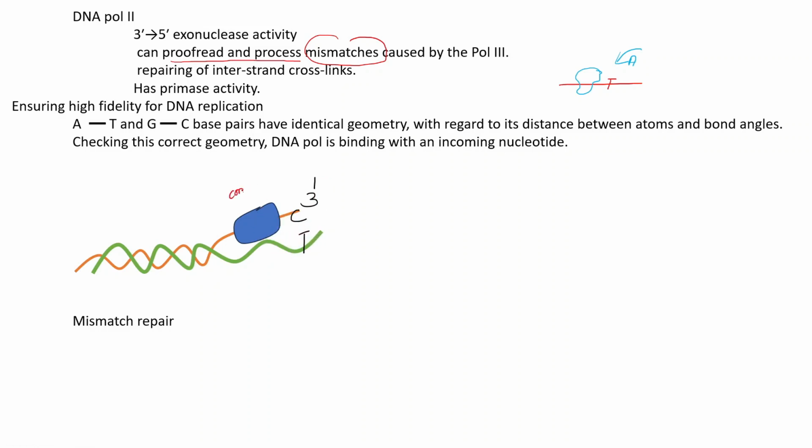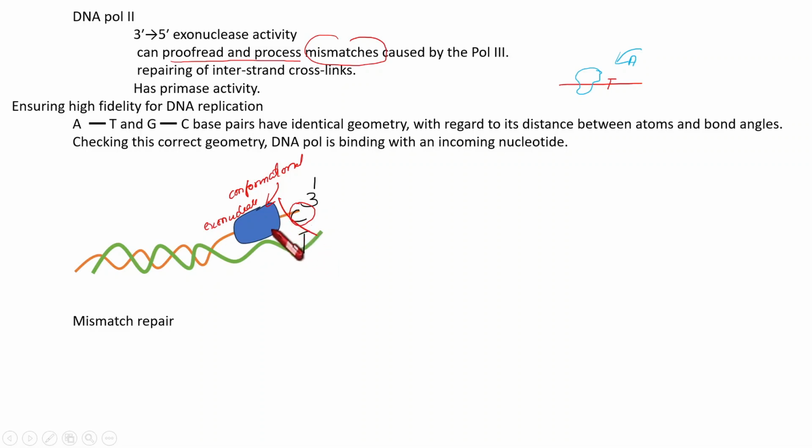Give a conformational change to the enzyme, and because of that change, this incorrectly incorporated base becomes oriented to the exonuclease site of this DNA polymerase 3, and the exonuclease activity of this DNA polymerase 3 at the moment itself removes this incorrect base pair, selects the correct one, and forms a pairing bond with the base present in the template strand.